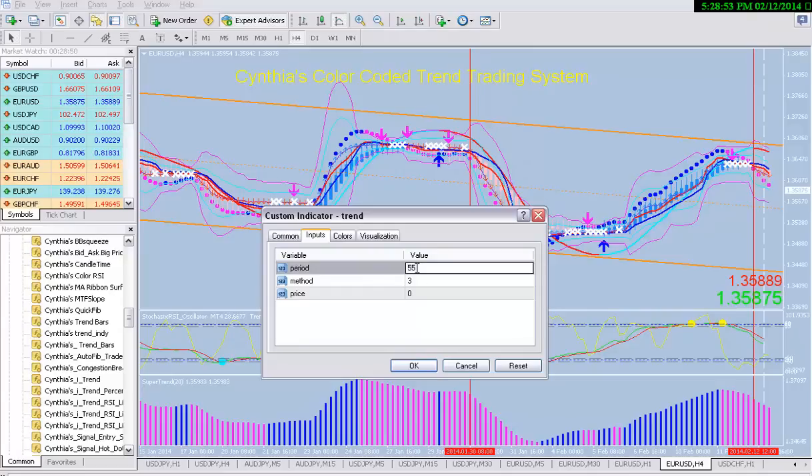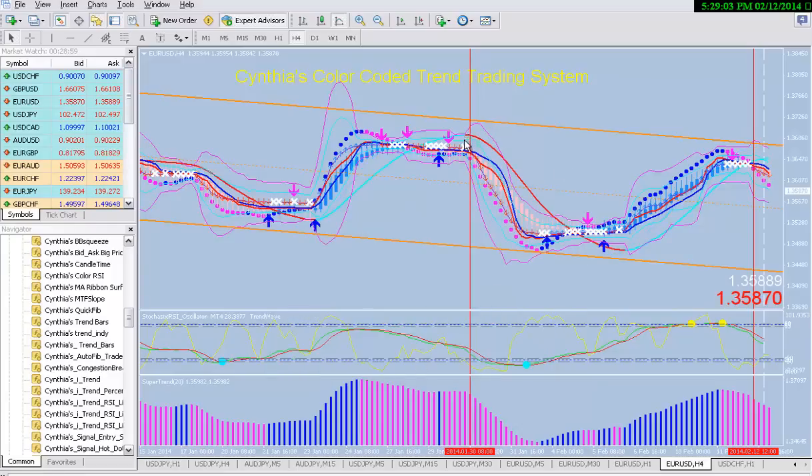In the 15-minute chart, you're going to see that the trend is set at 70. It gives you a nice entry right around in here, and keeps you in the trade all through this — but here's your perfect entry to go long. So if you like the 70, get in. And then when you see the blue dot appear and the white X appear, you can get out. Down here the super trend has changed from pink to blue, so that's a good place to get out. You wouldn't be in a trade at all during this consolidation area, but then when you'd see the trend slope turn from red to blue, that's your buy.